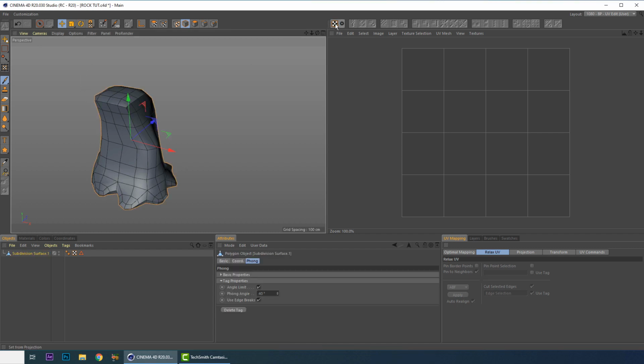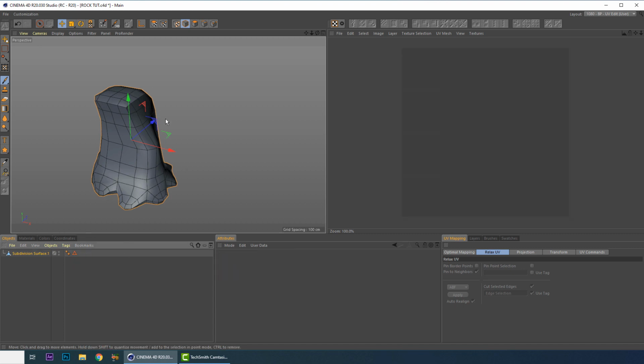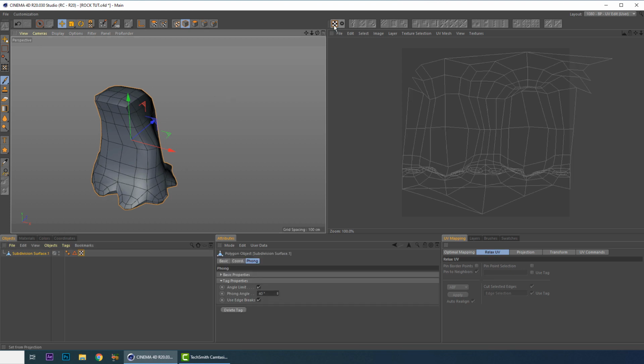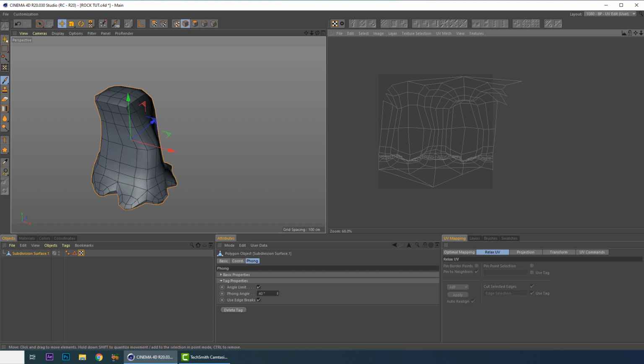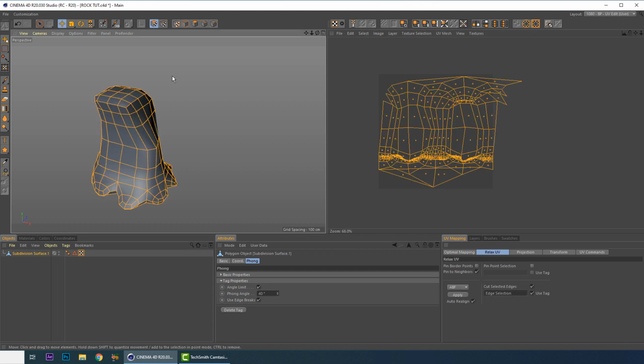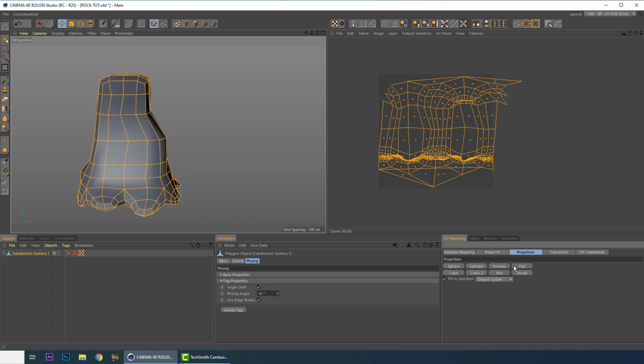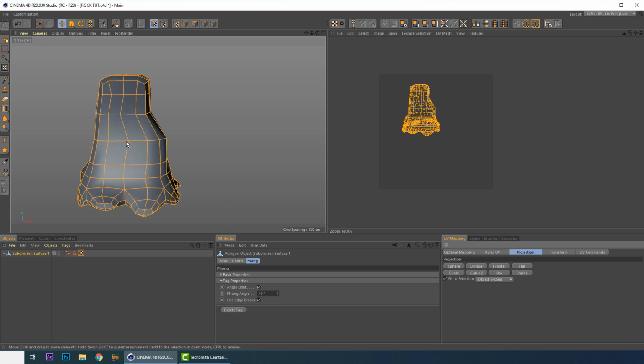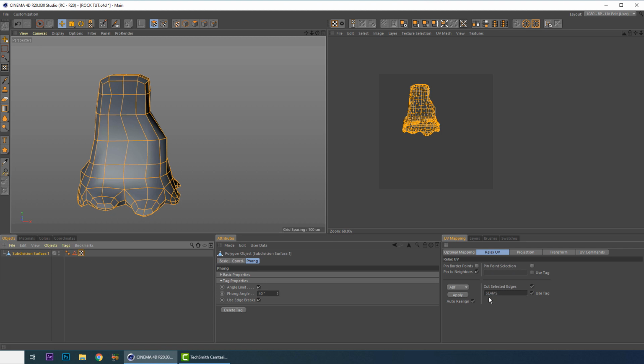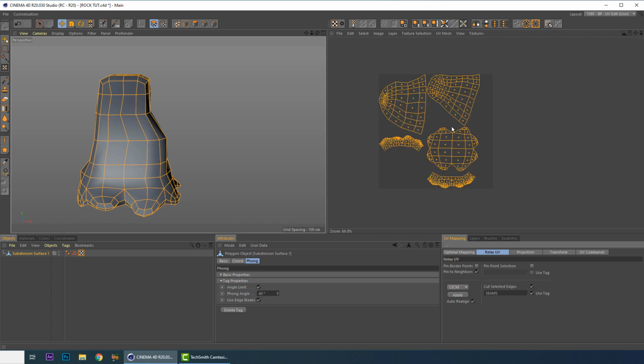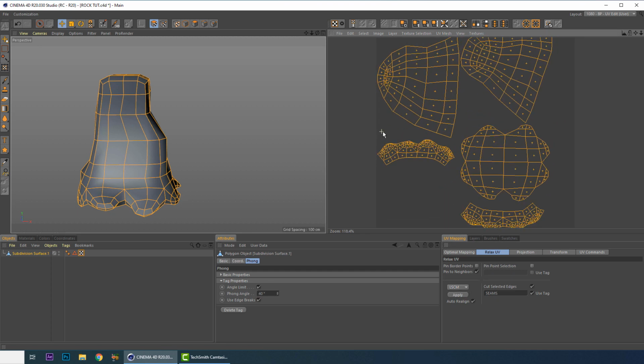And now I have to select my object. You click here. Oh, sorry, I already have one here. I'm going to delete this one and create another one. So here we have, I'm going to select the polygons, and in the projection tab, I want to use this frontal. And now you can go here, cut selected edges. You just drag and drop your seams here. And I'm going to select this one and apply. Okay, that's all you've got to do.